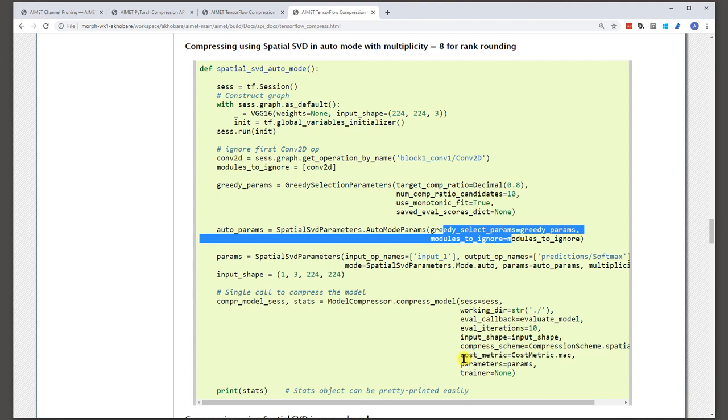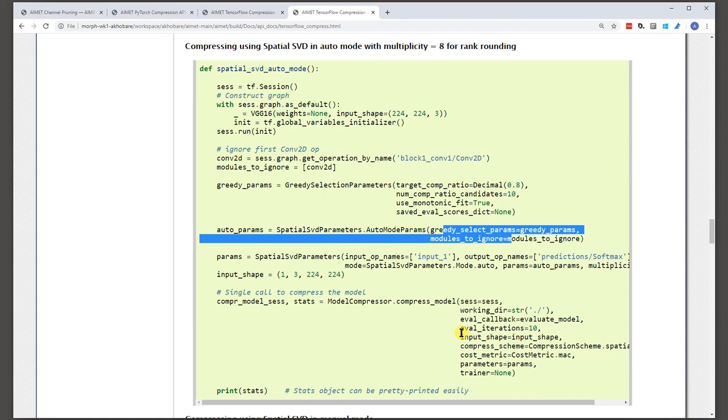the greedy parameters, auto mode parameters, and so on and so forth. So it looks almost the same, and it's not by accident. I think we've tried, as far as possible, to keep the APIs very, very similar to each other, even though one is for TensorFlow and one is for PyTorch. From an implementation perspective, the underlying implementation is very different, because the way TensorFlow models are constructed and the graphs that go along with the models are very, very different from PyTorch graphs.